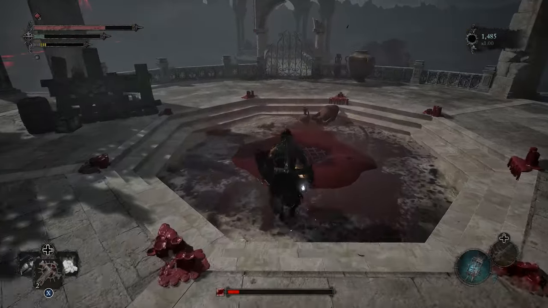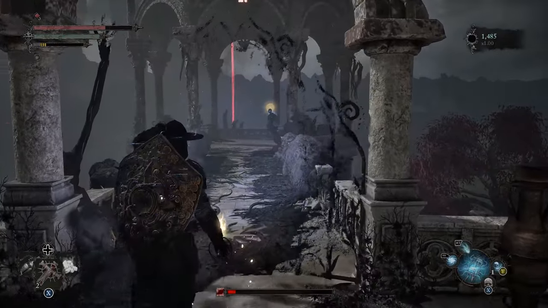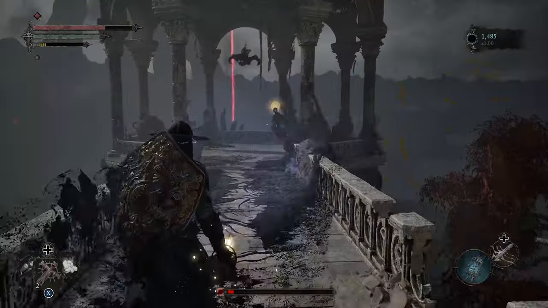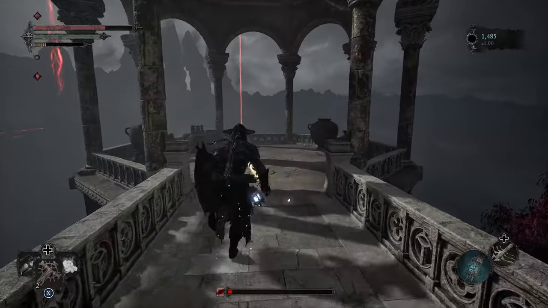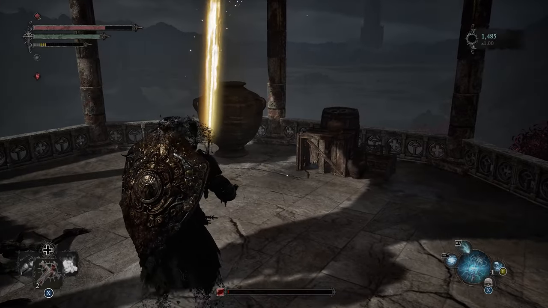There's always a mini-boss here that you're going to have to fight, and once you defeat it, go into Umbral mode and soulflay the statue ahead of you. This will give you a saintly quintessence, and as soon as you pick it up, one of those enemies that shoots the lightning bolt at you should spawn behind you.